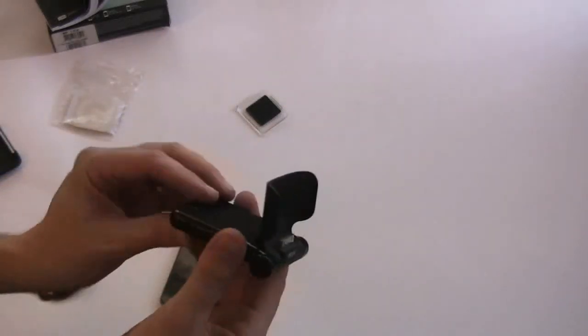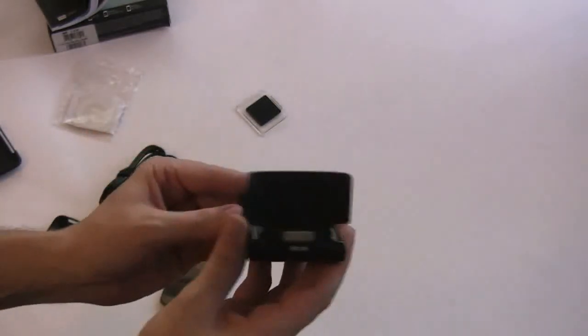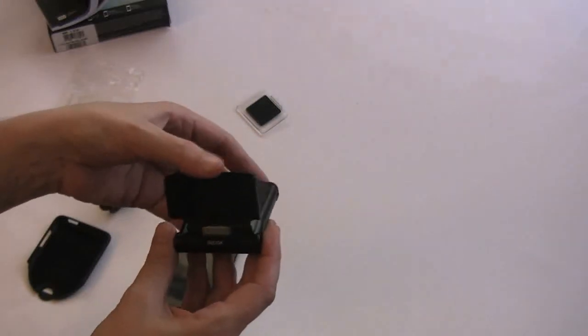So there you have it. Once again, from beautiful Waikiki Beach here in Honolulu, Hawaii, it's the Dexim P-Flip foldable power dock for the iPod Touch, the iPod Touch first, second, and third generation, along with the iPhone 3G and the 3GS.